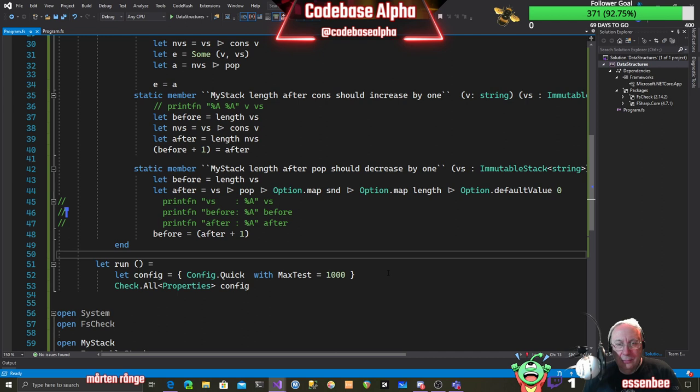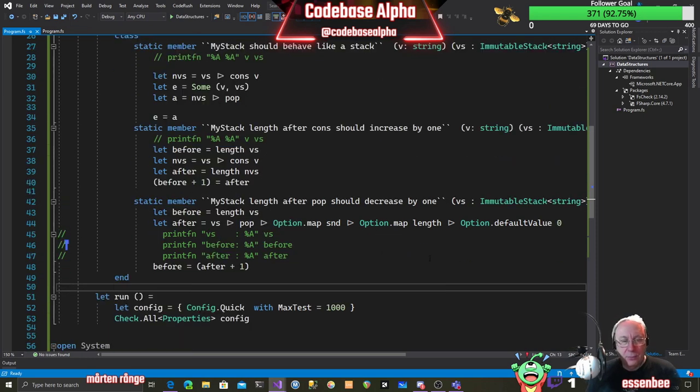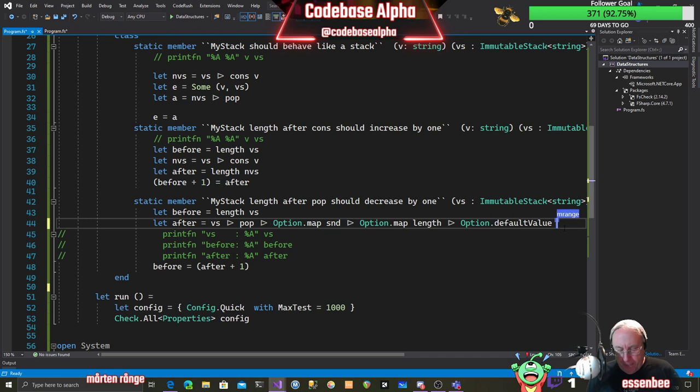of an empty list. If you are popping an empty list, nothing got popped, did it? It didn't change. It's still empty. It doesn't go pop. So we end up in this case here. So I guess we can fix the test case by saying minus one instead of zero in the default value. Because then the additions will add up.